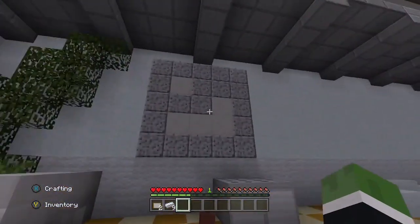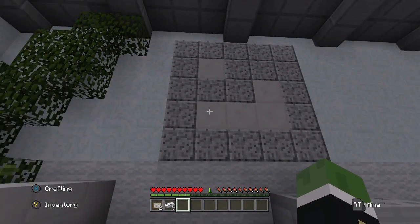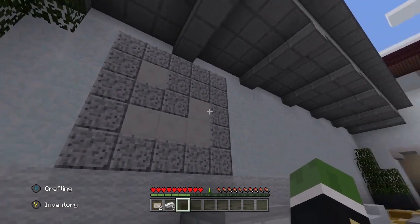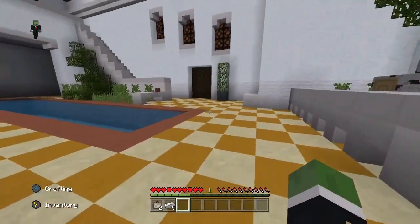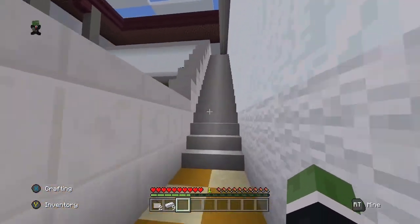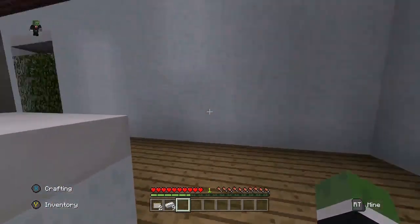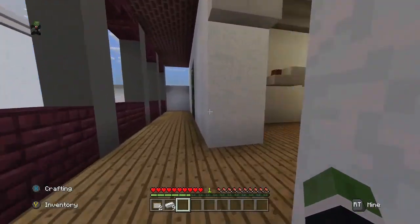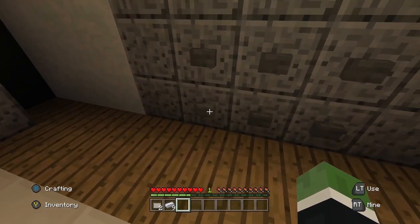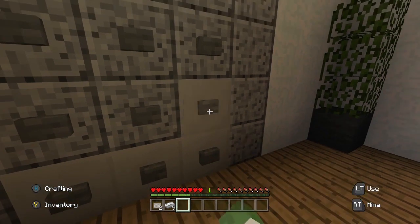Wait a minute - that looks like the room up top with the buttons! Okay, hold on. Three at the bottom, one up, and top corner. Let's just see if that's right. Three at the bottom - okay good. It looks like the same thing on the wall up here in this other room. Let's go up here and take a look. It's the same sort of material. So it was three at the bottom and one up.